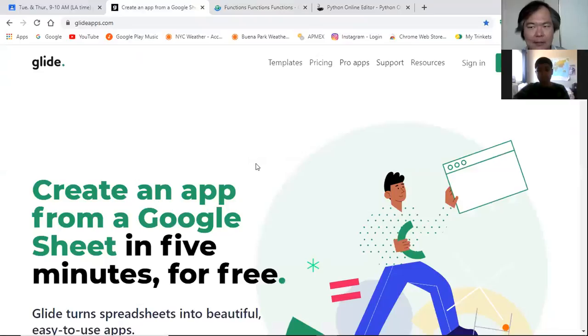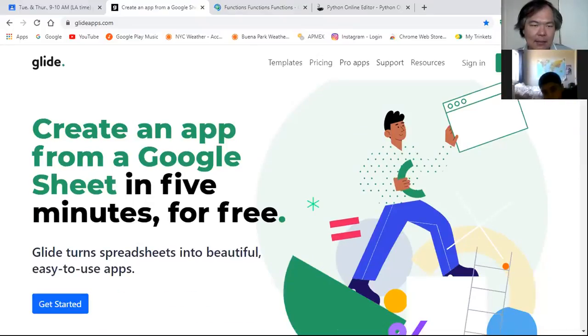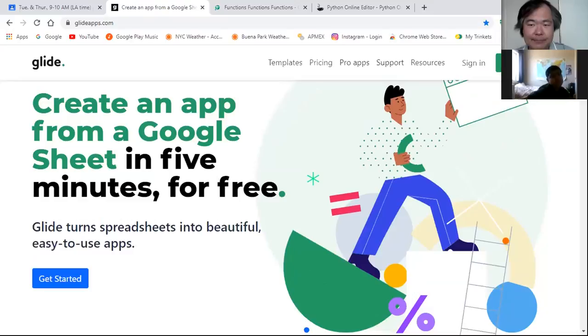I want to spend like 5-10 minutes every session now showing you how to use Glide. Glide is a way you can create an app for your phone or laptop. Tanay, please stop doing that.